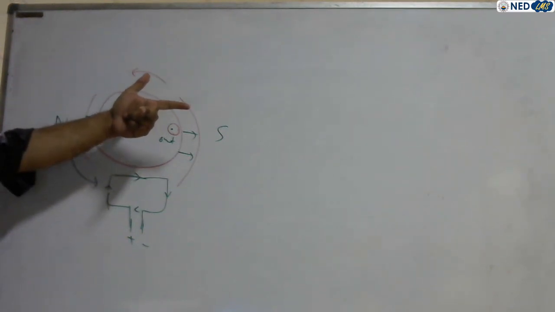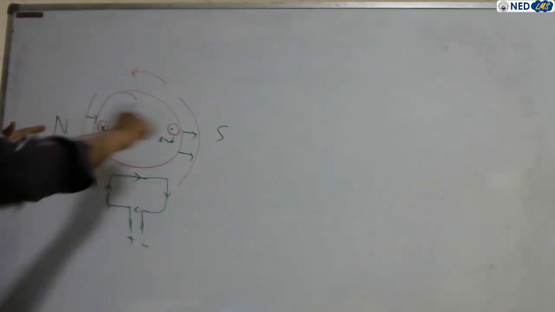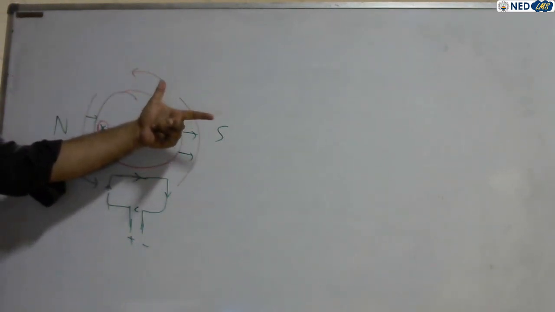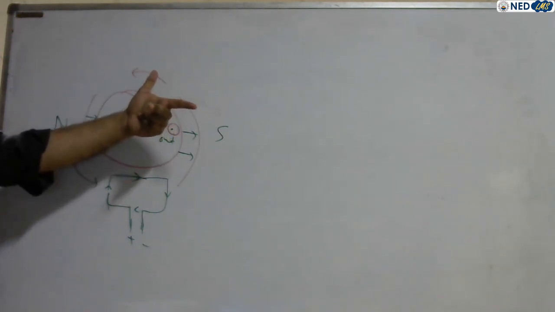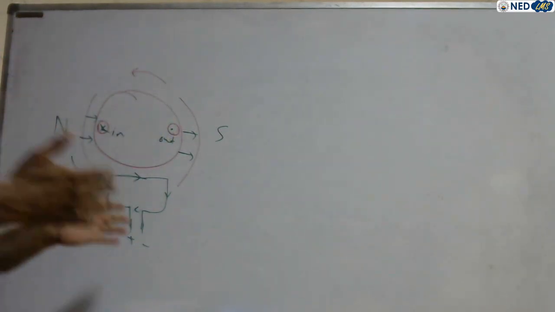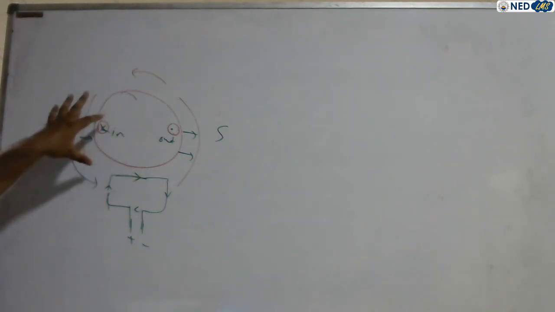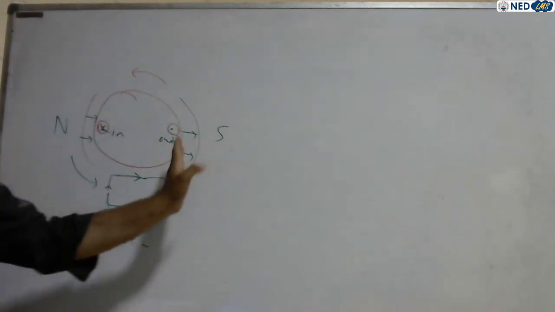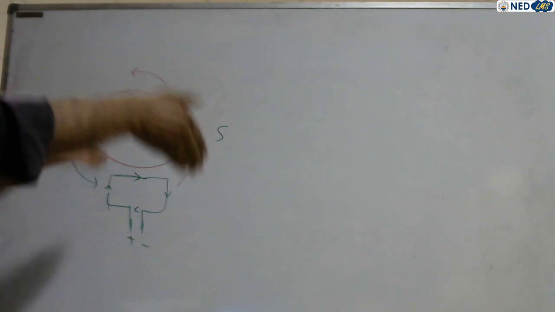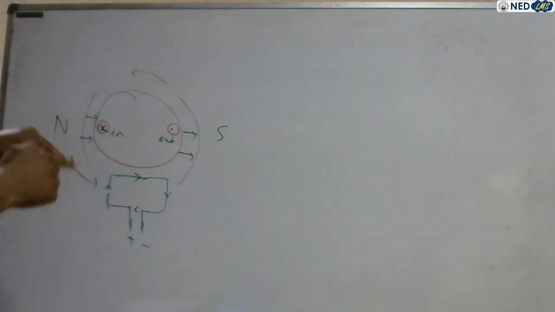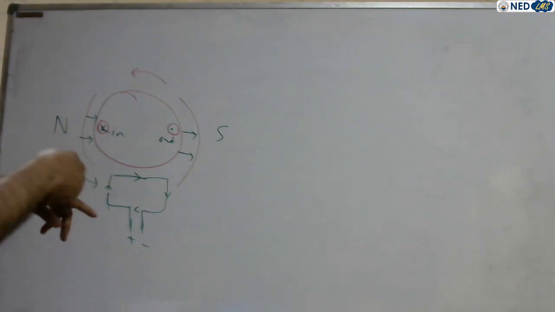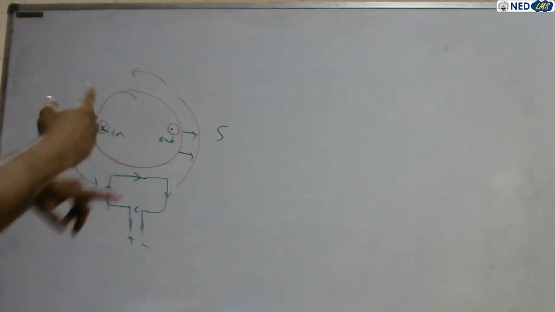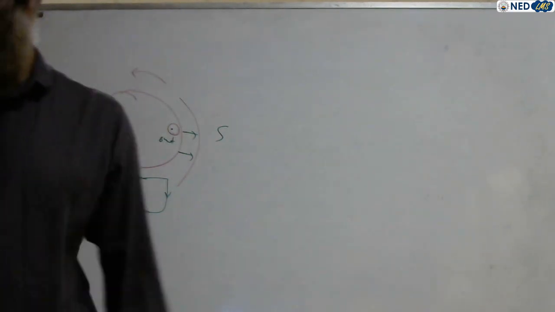The index finger shows the magnetic field lines. The magnetic field lines are from right to left, north to south, and the middle finger shows the current is out of the conductor. So the conductor moves like this. See, the coil has a certain direction of current, and under the influence of the north pole it rotates downward, and when it is under the influence of the south pole, it rotates up. So in this way the rotor rotates. One coil side carries inward current, the other side outward current, right? Because the current direction is reversed, the rotation is reversed. I hope you understand.